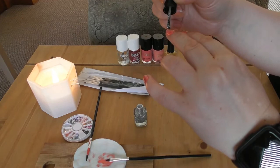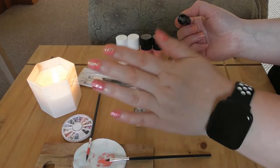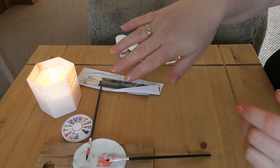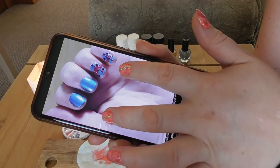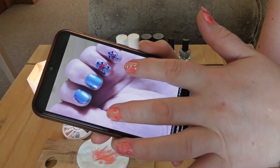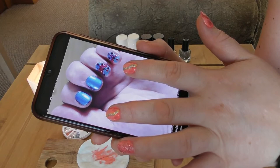And that's how your hand will look. I will do just my left hand because I want to show you two more designs. That's why now my other hand I will do with my second design. My second design will be this: blue with a little red in the end and with small stones. It looks very cute. I know my nails are short, but that's because of my job. I can't keep them very long because I can't work if I have very long nails. That's why they are cute, but short, I know, but I just try to show you my designs. Okay, let's start with this design on my right hand.